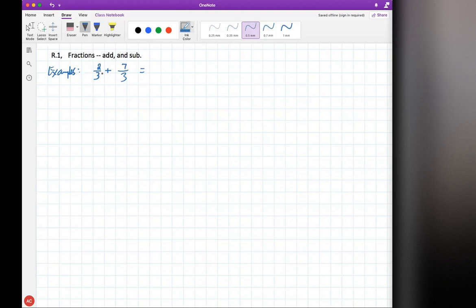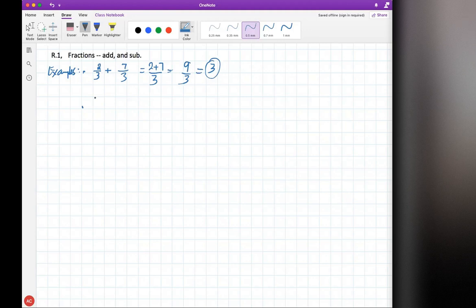So luckily here, we want to add these two fractions. We have 3 here, so that stays the same. You just need to add the top numbers, the numerators, together. That's 9 over 3. Again, the denominator stays the same. And at the end, make sure you reduce or simplify your answer. So what do you do here? 9 over 3 is just 3, 3 over 1, or simply 3. That's right. Always make sure you simplify your final answer.